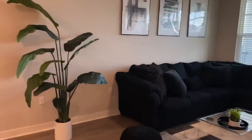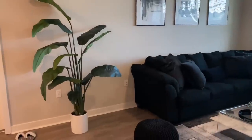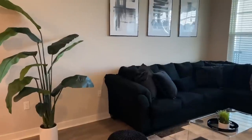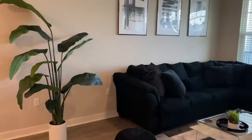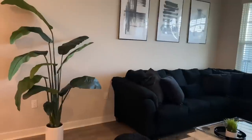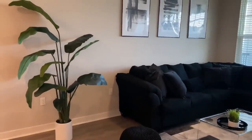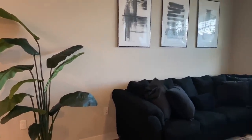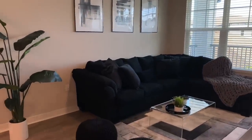The first thing is my plant. You guys ask me about this all the time. I did purchase this plant from Target and it was pretty pricey, but I'm gonna be honest, you guys, if you're more of a fake plant person, I would definitely invest in some cute ones, because I used to go to Goodwill and stuff and it just isn't worth it. So I really, really love this plant because as a little accent, it makes pictures really cute. You guys get what I mean.